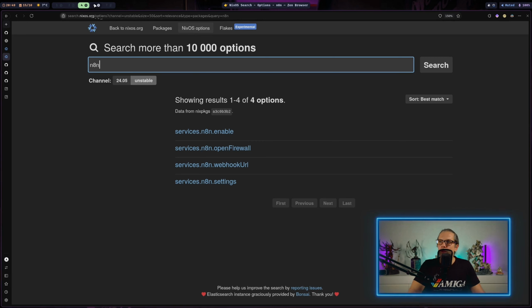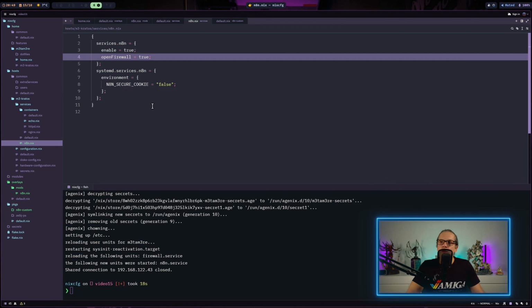So I will just go to our hosts folder, to our host name in the services directory. And I have already prepared a simple file that's basically just a simple configuration for the n8n service. So we enable it with enable equals true. We open the firewall so we can reach n8n from our host machine, and it's also available to all machines on the network.